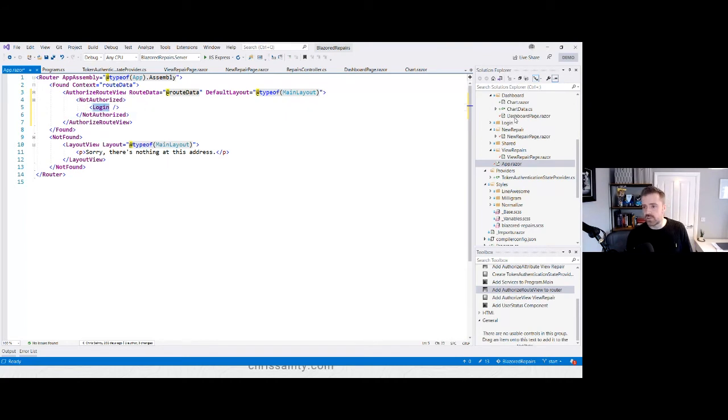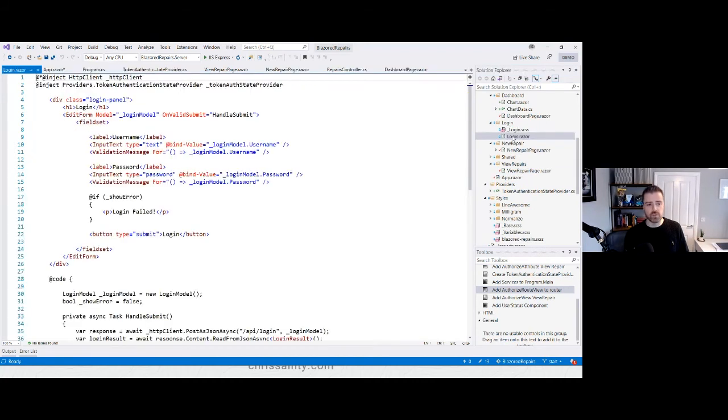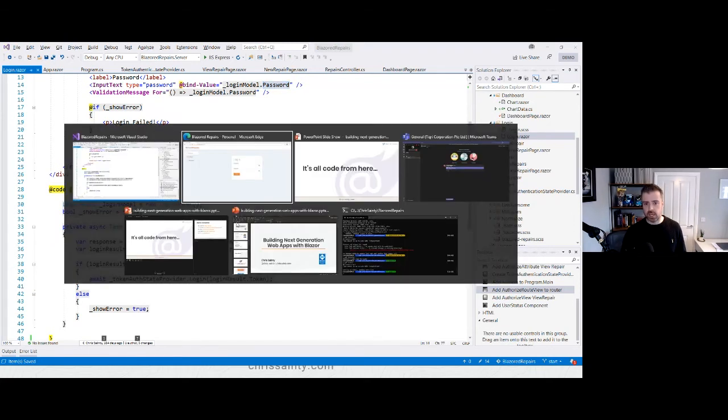And in there, what we're saying is show the login screen. The login screen is something we haven't looked at yet. Inside of this login feature folder, we've got this login component, which I've had commented out up till now, so I'll comment that back in. It has a simple form using an EditForm again, and it collects the username and the password. Down here we've got a HandleSubmit method, and that just posts it to our login controller that we saw earlier and returns a true or false as to whether the user is logged in or not.